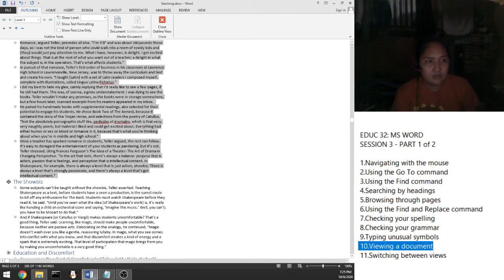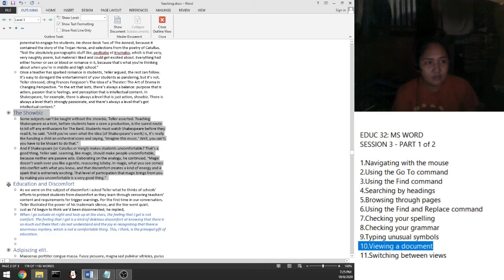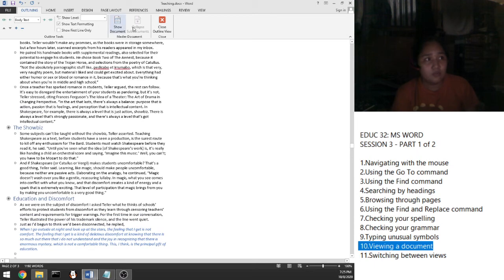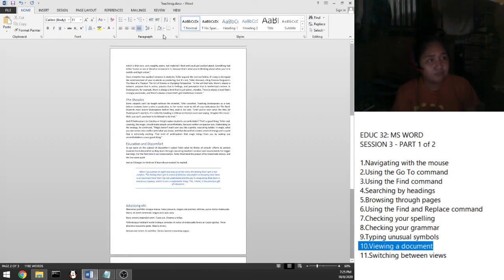Then these are the second heading. Every bullet means one paragraph. Alright. So if I click on this, it shows me the whole heading and its content. Then we have the next heading and its content with its quote, extreme quote under it, this blue one. So that is the outline view. To close the outline view, you just have to click on this button, then we'll be back to the normal view, or the print view rather.